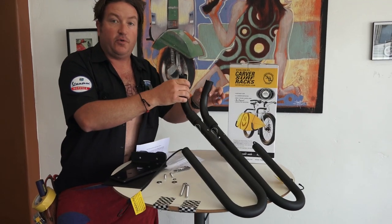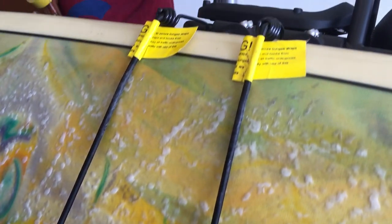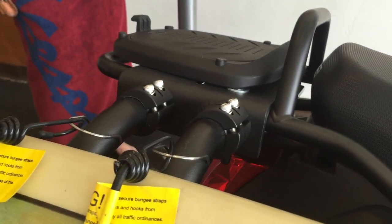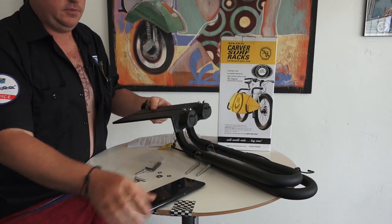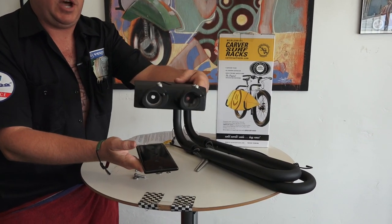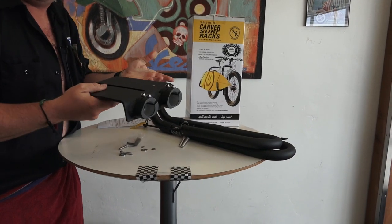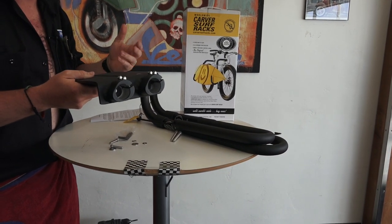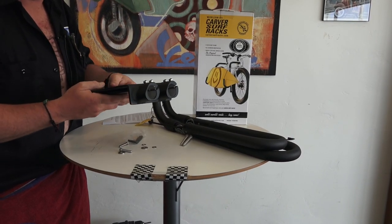Obviously, you can tell what these are for. These are the fully adjustable locking cradles with the bungee that install, and that's actually what secures the board. There's a steel plate, and then there's the mounting plate that everything gets sandwiched to. So the way this would go on the rack is it's the top plate and then the under plate. It's equipped with all stainless steel hardware, which is important if you're going to be putting a wetsuit or a wet board on here. If you've got this, you're probably close to the beach, so you don't want any of that hardware rusting.